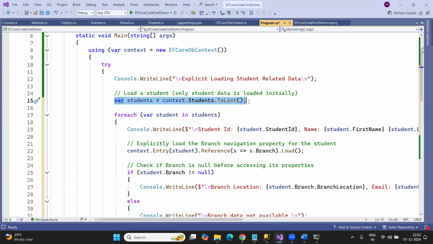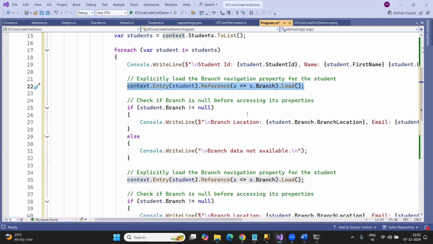Yes. See, there is no performance difference. The way explicit loading works is the same as lazy loading. The only difference is that lazy loading technically loads the data when you access the property for the first time. Explicit loading means you need to manually load the data. Even if you access the property again and again, it is not going to load the data again and again from the database. It is the same in the case of explicit loading, once you fetch the data.